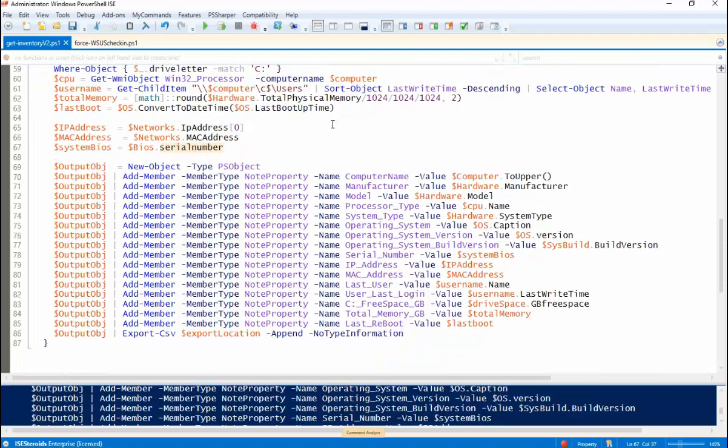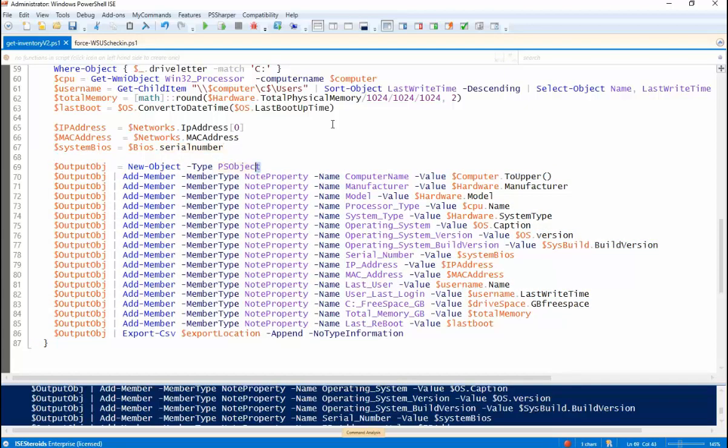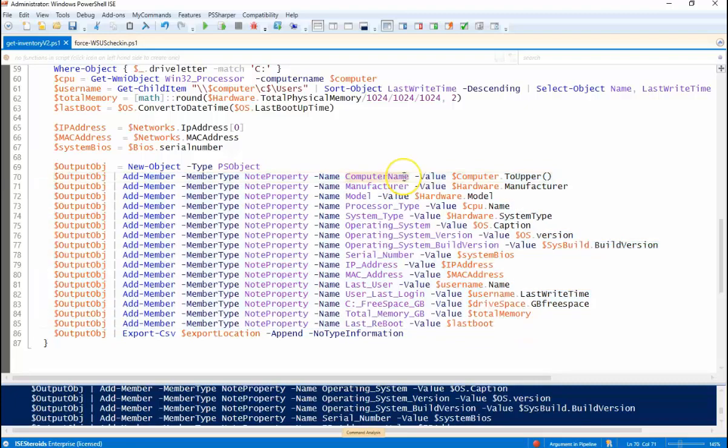So once we get all that information, the output OBJ portion here is we're just creating the CSV file. We do that by using New-Object, new PSObject, and then this information here is all of the column information.